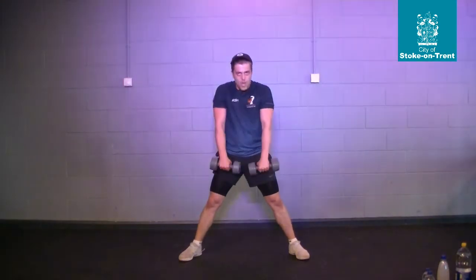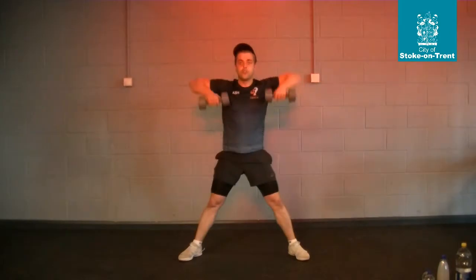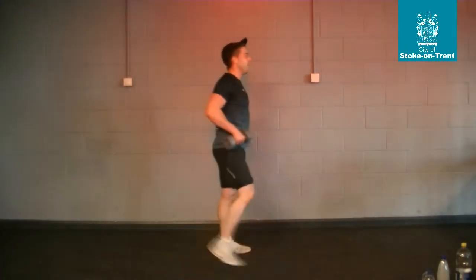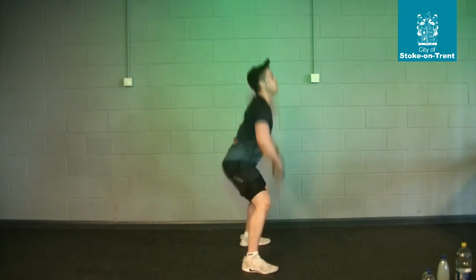Take that breath. Loosen the arms. Let's go. One. Two. Three. Keep that back straight as you can. Four. Drop that bum back. Five. Don't lean forward. That technique. Drop that bum.